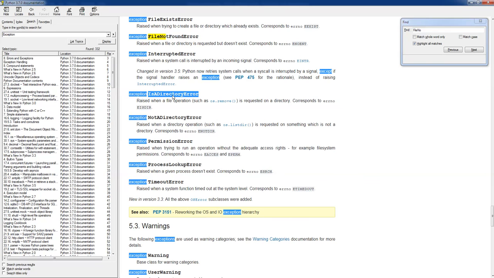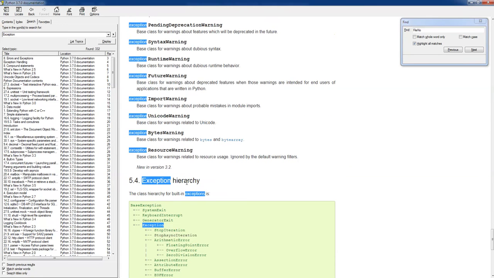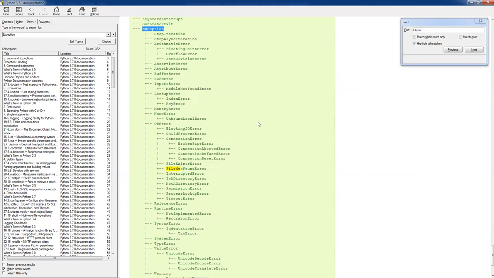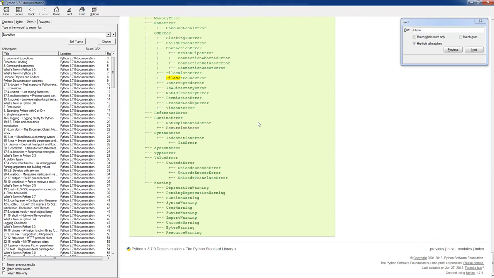Is a directory error, to check whether it's a directory or not a directory, and permission denied error. When you're trying to access some file or folder, if you don't have enough privileges to open the file, it will throw the error message. Because there are tons and tons of things in the exception area, you need to go through each one of them. But not now. You need to handle exceptions based on the requirements or based on the needs.